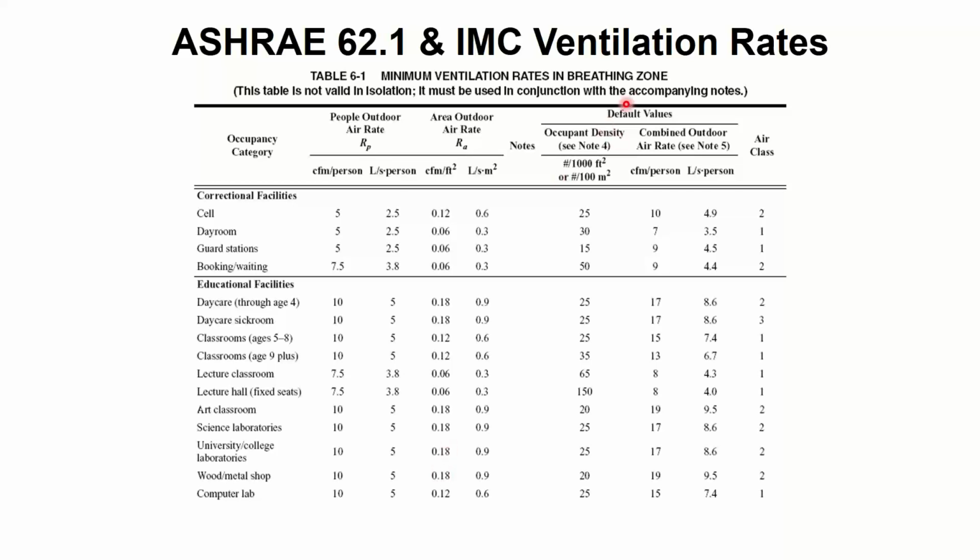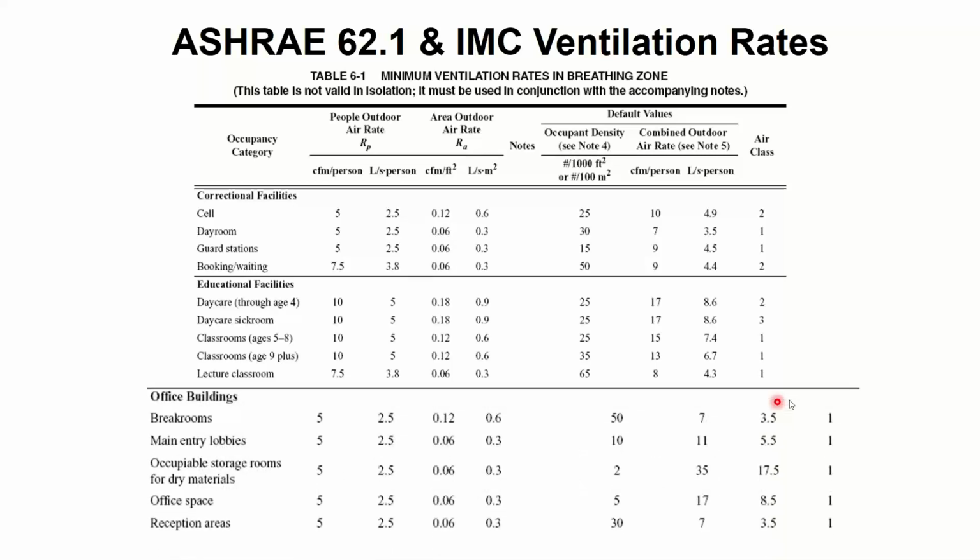So this is just showing you one page of that table amongst the 3 or 4 pages that are there. And this is how you would use that table. You pull up the section you want. For my example, I'm going to do an office building because it's a pretty normal, common scenario. So I have office spaces right here. There's a bunch of numbers on here. Some of them I can ignore right off the bat. For one, I don't care about liters per second because I'm in the US, so two of those columns just drop off. Now I have two columns left over: CFM per person and CFM per square foot. And I need to add those two numbers together.